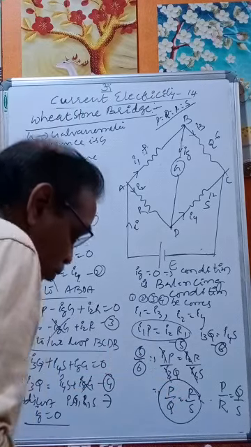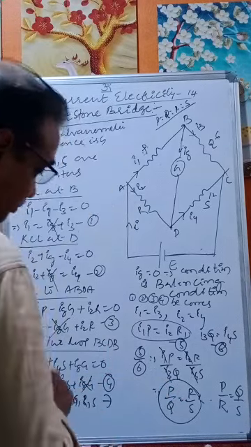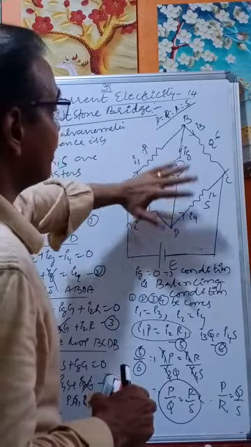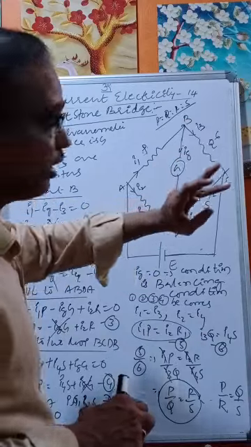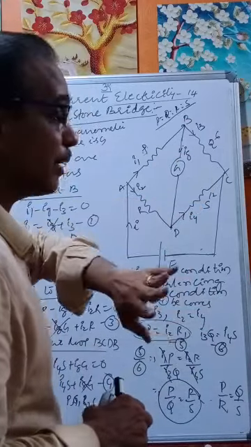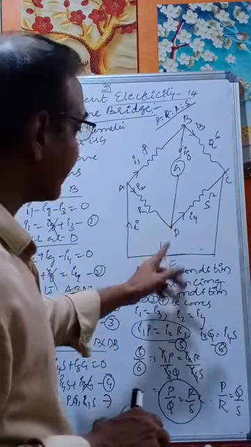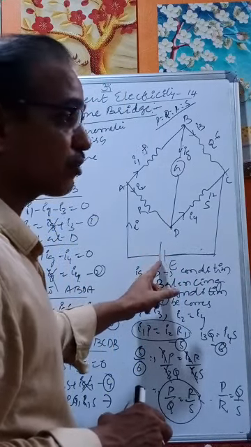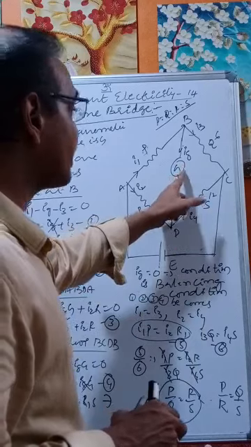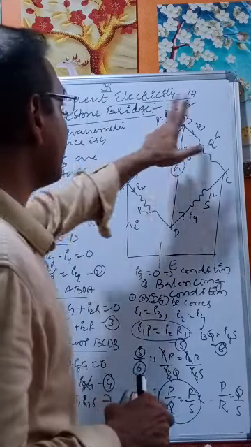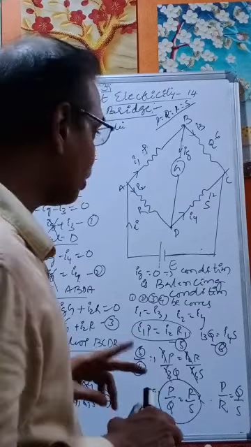Now I told you the last points. There is no difference when we interchange the galvanometer and battery EMF, and whatever the EMF, the balancing condition is independent of the magnitude of the EMF, and the galvanometer is called a null detector. And for more sensitivity, P is equal to Q is equal to R is equal to S.